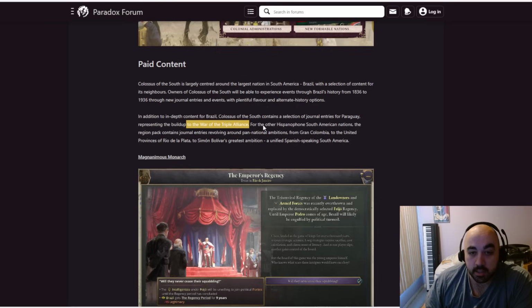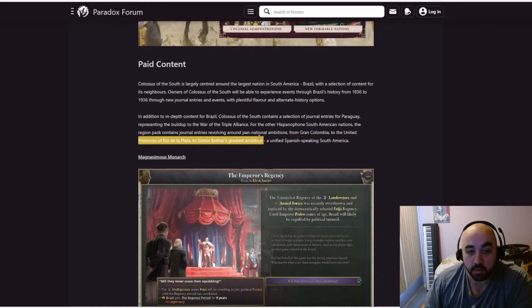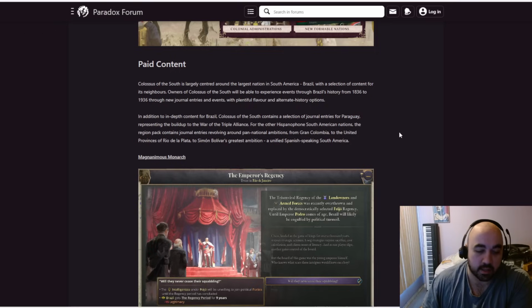For other Hispanophone South American countries, the region pack contains journal entries revolving around pan-nationalist ambition. So you will be able to kind of unite South America. And then I think, very critically, South America has not been a nice place to play in because of the construction and infrastructure maluses throughout all of the Amazon. That you can reduce the 30% malus to a 10% malus is huge. To the United Provinces of Rio de la Plata, to Simon Bolivar's greatest ambition, a unified Spanish-speaking South America. So, which is South America minus Brazil, right? I think that's roughly correct.